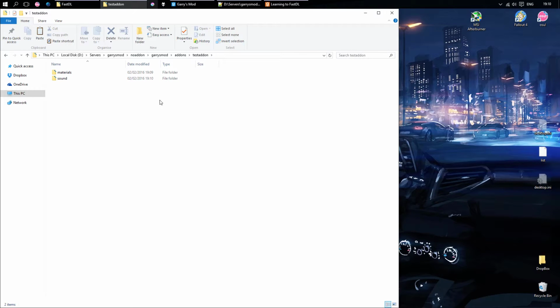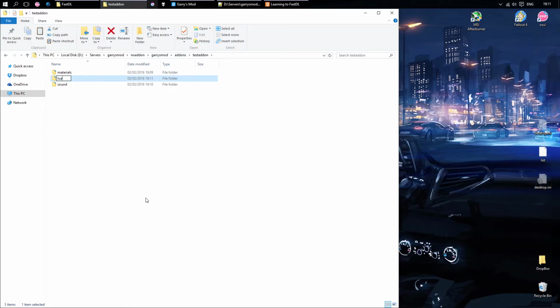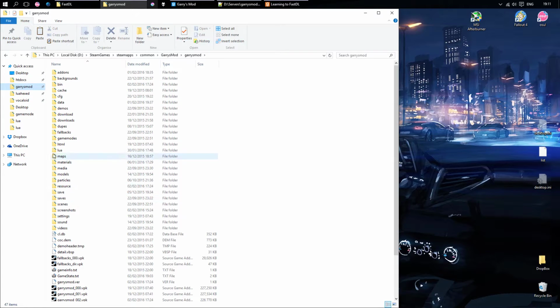Now, the first thing you should notice is that this folder has an extremely similar structure to Garry's Mod. In fact, I'm going to make a Lua folder now for some code that we'll use to demonstrate this. Now, if we go back to the Garry's Mod folder, you notice in my own client-side Garry's Mod folder, we have Lua, which contains scripts and a few other things, but mainly scripts.